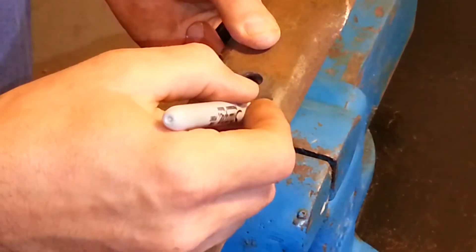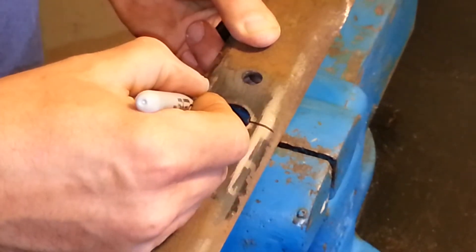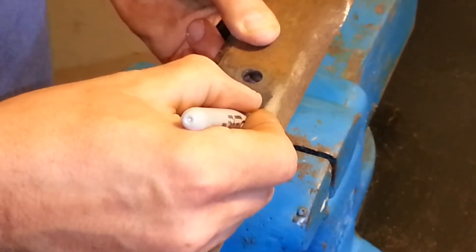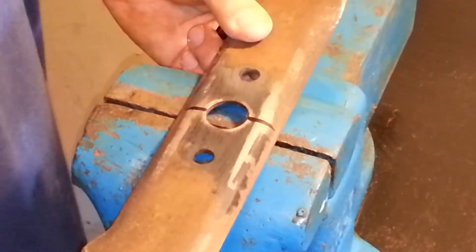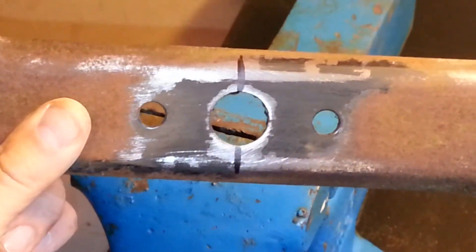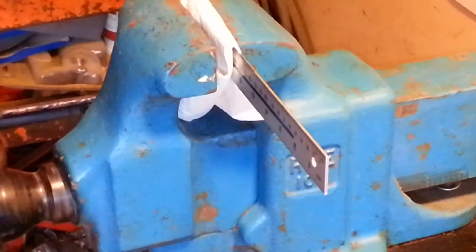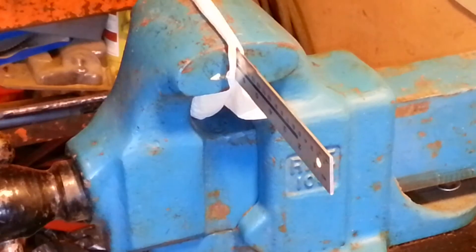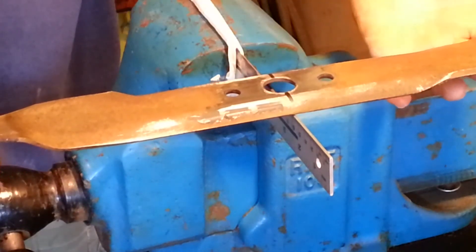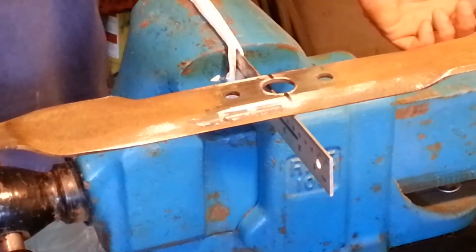I will check the balance of this blade before and after sharpening it. Remember, a lawnmower blade must be balanced in weight at all times. Damage or at least excessive wear to the machine could result if one end of the blade weighs more than the other. This would also set up vibrations in the mower when the blade is spinning. A simple method I use for balancing a blade is to draw a pencil line across the exact center of the hole at the center of the blade. I then place the ruler in my vise and balance the blade on the edge of the ruler directly over the pencil line. If the blade teeters down on one side, the blade is out of balance and more material will need to be removed from the heavier side.